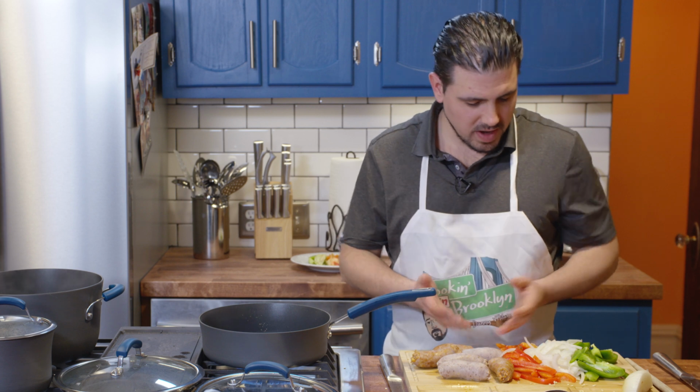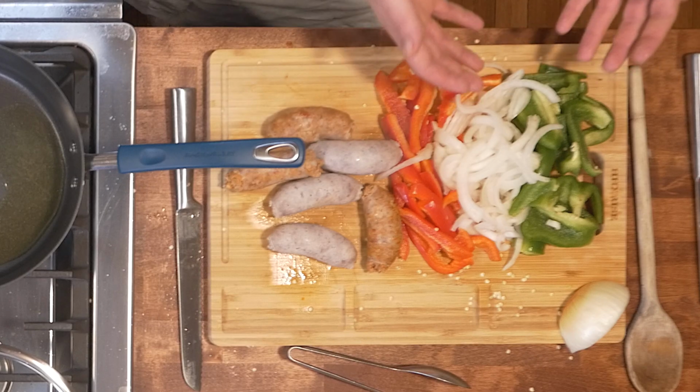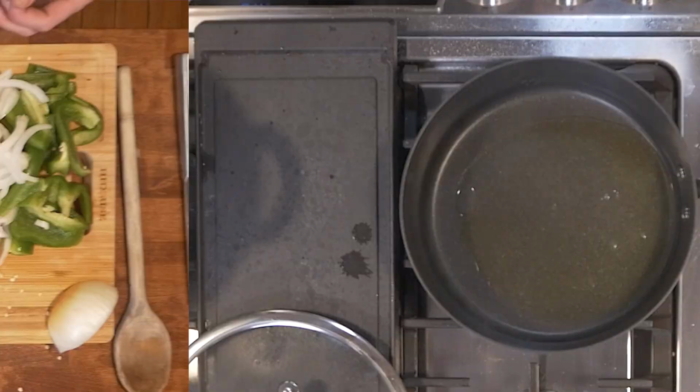We got the sausage right next to the beautiful Italian flag, if you haven't noticed yet. Forza Italia.